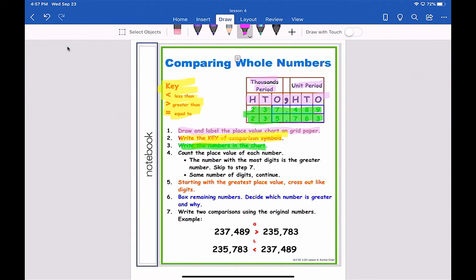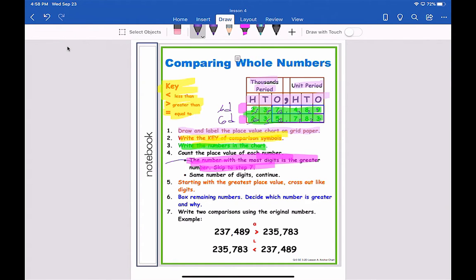The number with more digits is the greatest. So we need to see how many digits one or the other has. In this case, you compare this and that. You count the number of digits. If one of these is bigger, that means that's the biggest number. In this case, we have 1, 2, 3, 4, 5, 6 digits. The other has 1, 2, 3, 4, 5, 6 digits. So they are the same, and we need to continue.